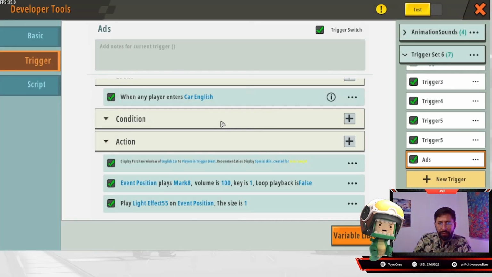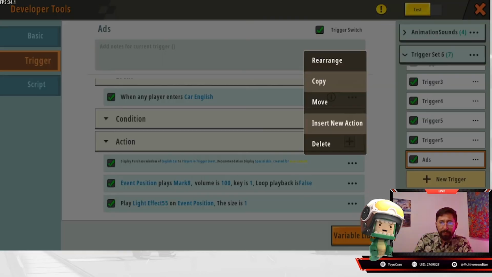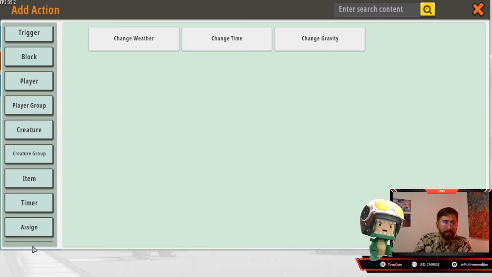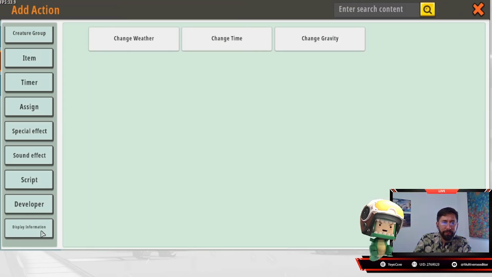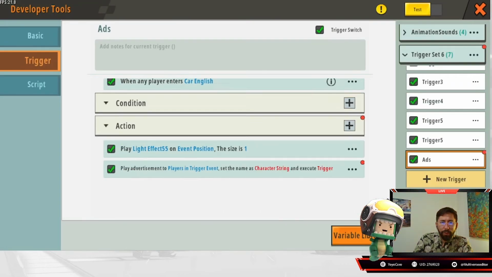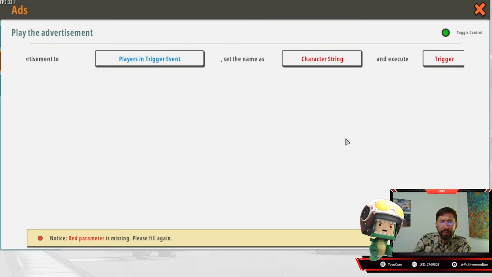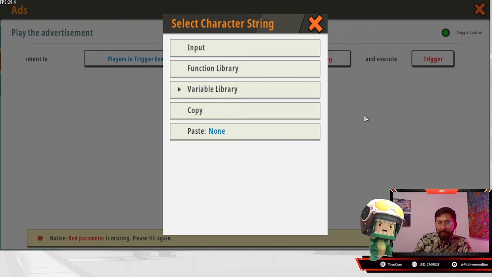For this, it's just the same event. The condition is going to be the same, but instead of this actual action, we are going to select a new action, and the action is going to be the one that says developer and advertisement, okay? So how it works? Now you're going to select like showing something to the player.